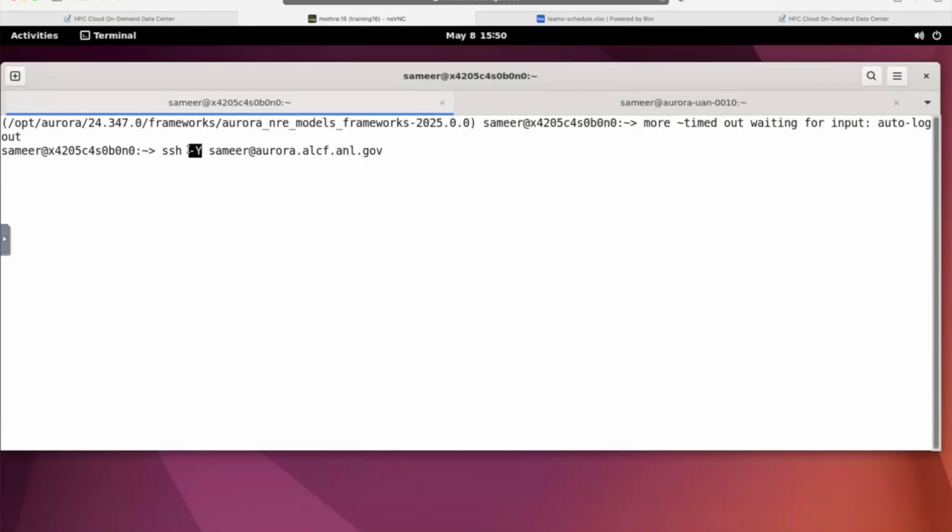With this -Y. This is very important. Do not forget this. And then I did this qsub command, like I have shown here in the chat window.